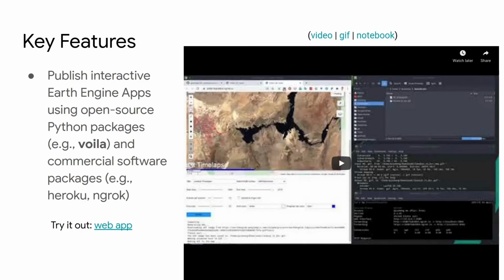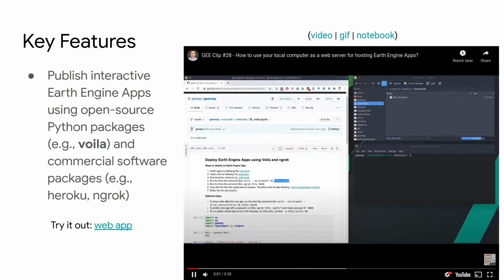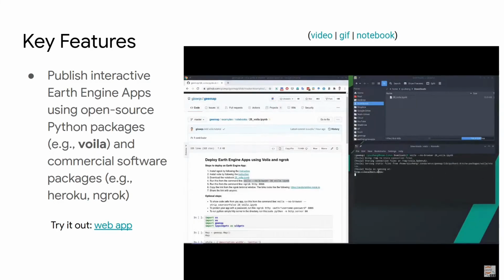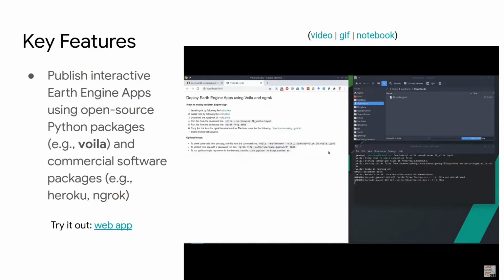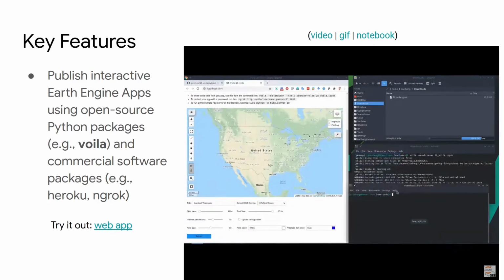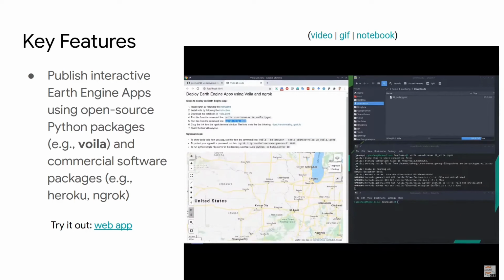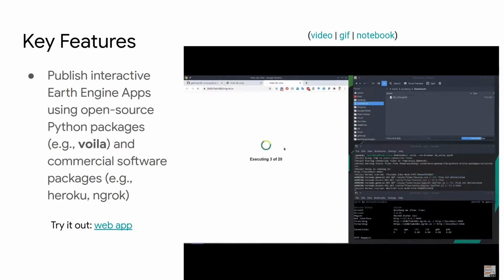They can change the parameters and create some maps without having to write any line of code. Because if you know how to publish the app, basically it's just a Jupyter notebook. So you can turn the Jupyter notebook directly into a website. In that way, you don't have to do a lot of work to build a website. If you know how to use the Jupyter notebook, you can create the app.